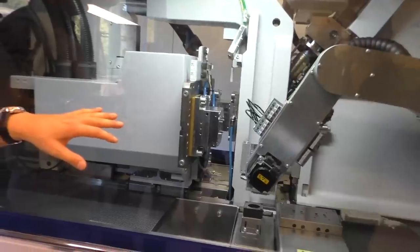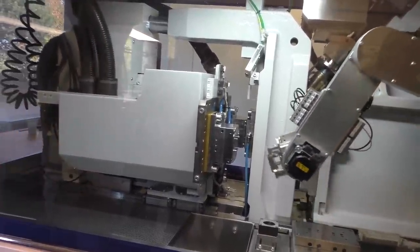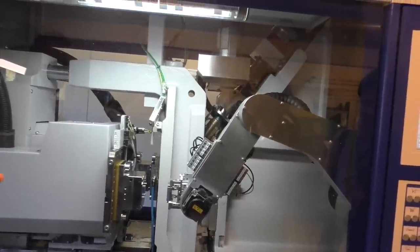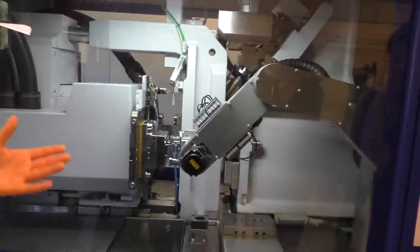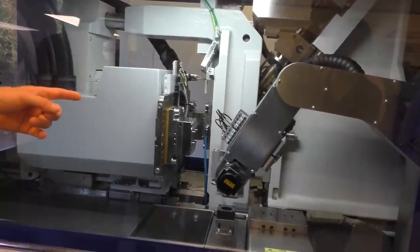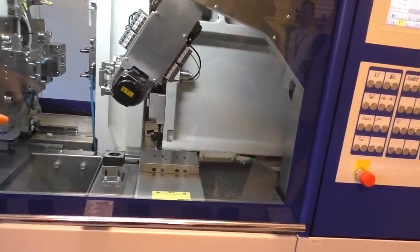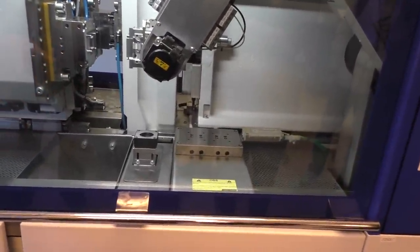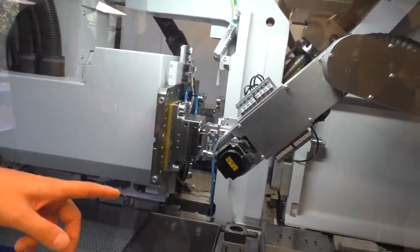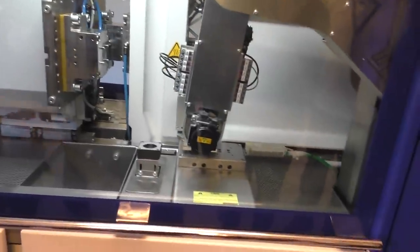Medical products which need to be used in a clean room environment. As you can see, the machine produces and ejects simultaneously. When one mold is producing components, the other one is free for the robot, which picks up parts from the cavity, does a quality check over camera, and then puts it back in the position area, and every cavity is separated.